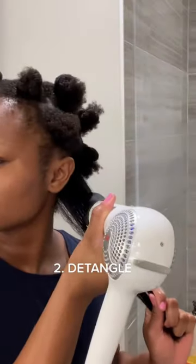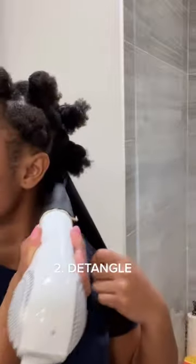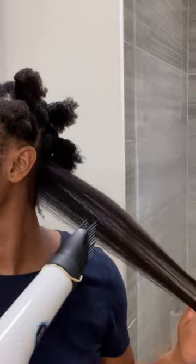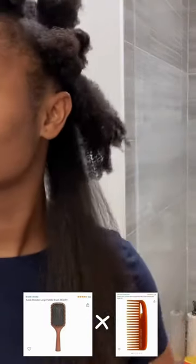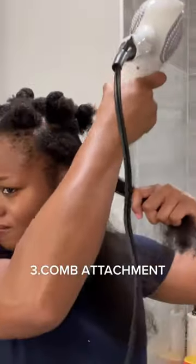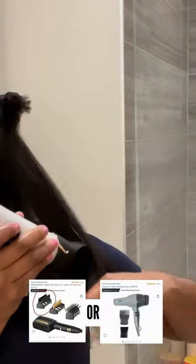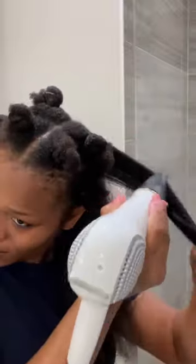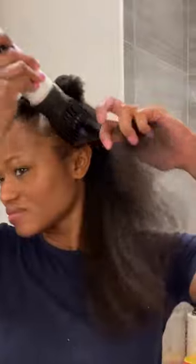I speak to so many people who don't detangle from roots to ends, and I mean the roots. So detangle your roots all the way through the ends before you pick up the blow dryer. Number three, use a blow dryer with a comb attachment. I promise you, this is probably going to cut your blow dry time in half, especially if you're one of those people who uses a blow dryer with a paddle brush. Unless you are already skilled in this, it's going to be incredibly hard to get your hair as smooth and straight as you would like.